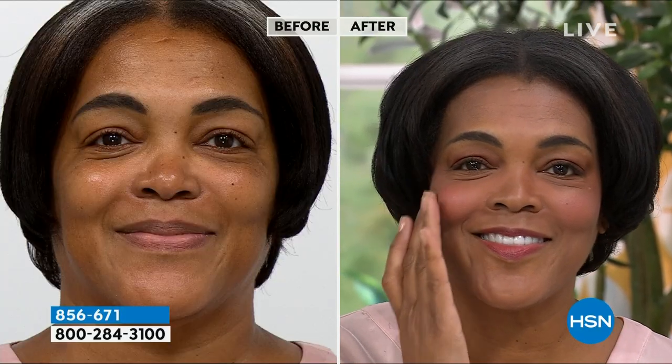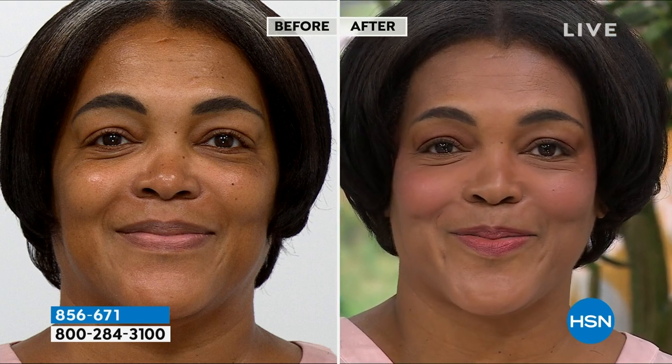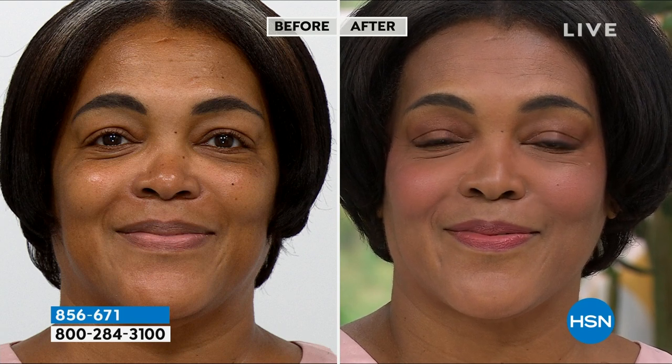And a lot of women maybe stopped wearing blush because it was too harsh. Usually it's powder, and you just see streaking. You'll notice it's three dots, kind of dotted around. Look at Iva's cheeks. How beautiful is Iva? Oh my gosh. So she's in the raspberry, which is the same color I'm in. This is why I'm telling you, this blush works for every skin tone, every hair color, every eye color.